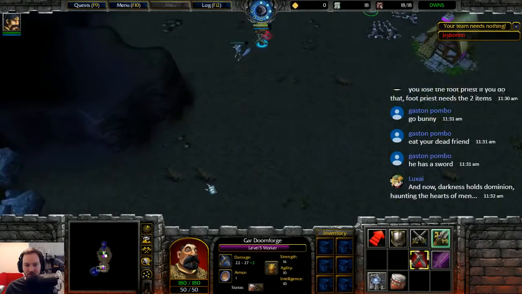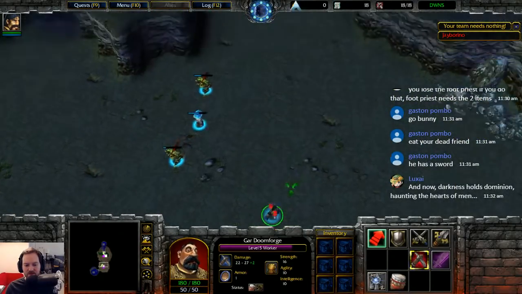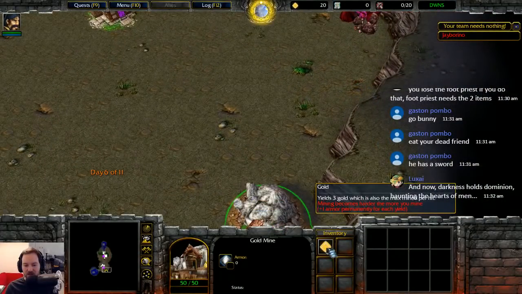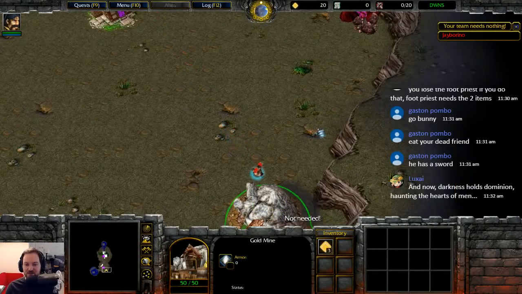Righto. Oh, hello. All right, one more. Righto. This is extremely interesting. Yields 3 gold, which is also the max mined per hit. Mining becomes harder the more you mine. +1 armor permanently for each yield. Oh, I see. So it's going to gain armor and make it harder to gather from this. Well, we might as well let him do that.